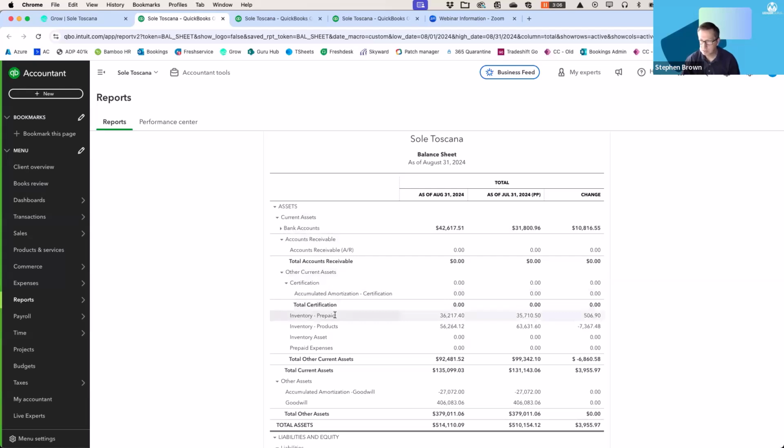And actually, we could have done this. I'm just probably ragging on myself, on my partner who set it up this way. So this is just a personal preference. My partner, the CPA, likes to put inventory under other current assets. Me, the MBA, would prefer to see inventory as its own separate current asset by itself. But this is something you can choose to do. My guess is QuickBooks encourages you to set it up this way because usually when you go to set up new accounts, you have to choose where they're going to be.